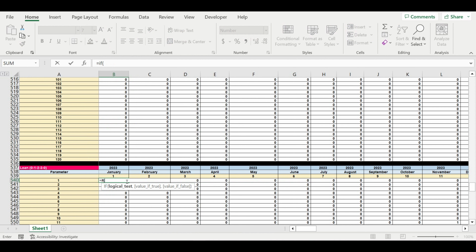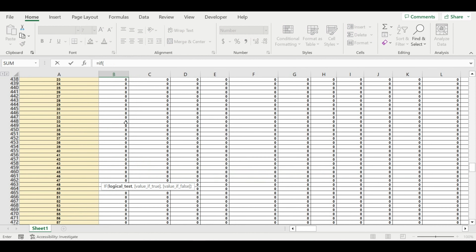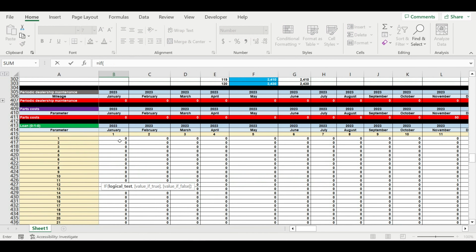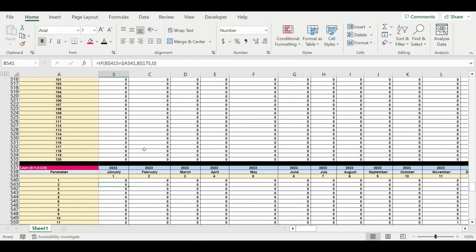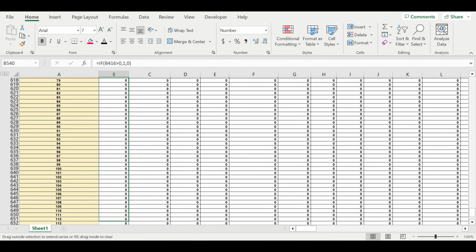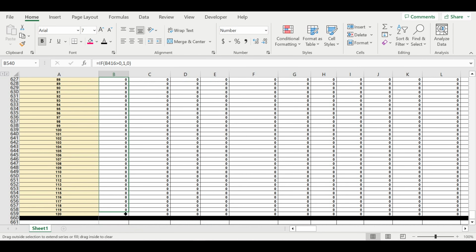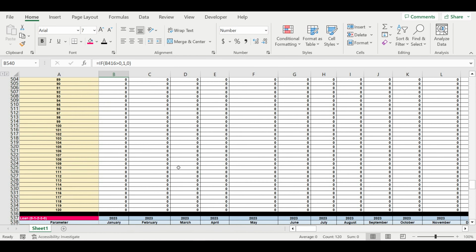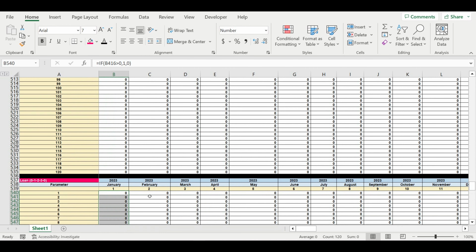So if this value is more than 0, we will put 1, otherwise 0. And here we will write a bit another formula.